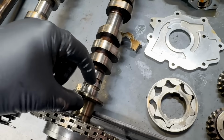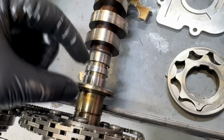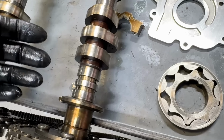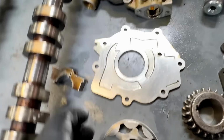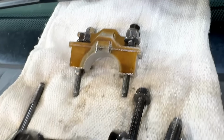Another thing I want to talk about: these cam caps are set in order, okay? So here's a thrust cap with a thrust washer right here, and that keeps it from fore and aft movement, right? Kind of locates it. That one's hard to mess up. There's no other one like it. But the rest of these cam caps all look the same. See this? They all look exactly the same.